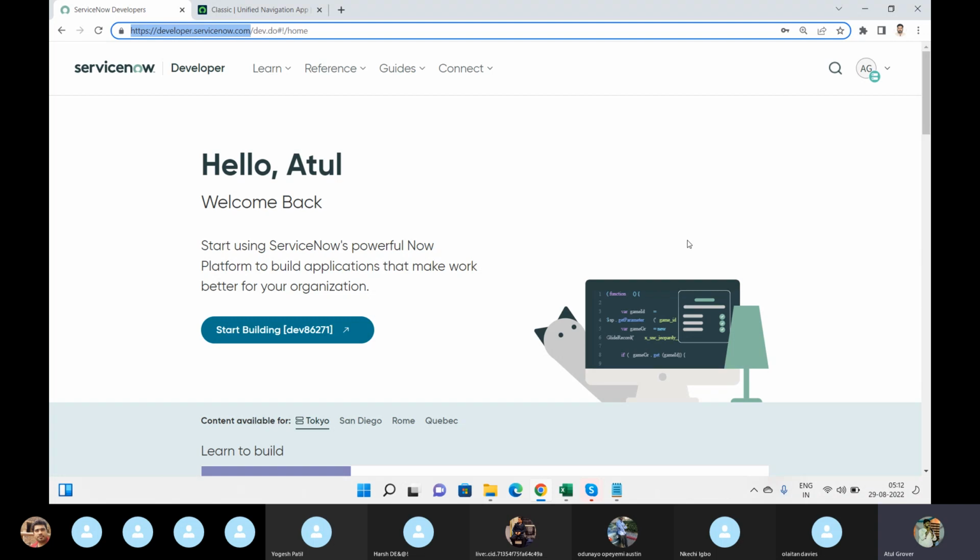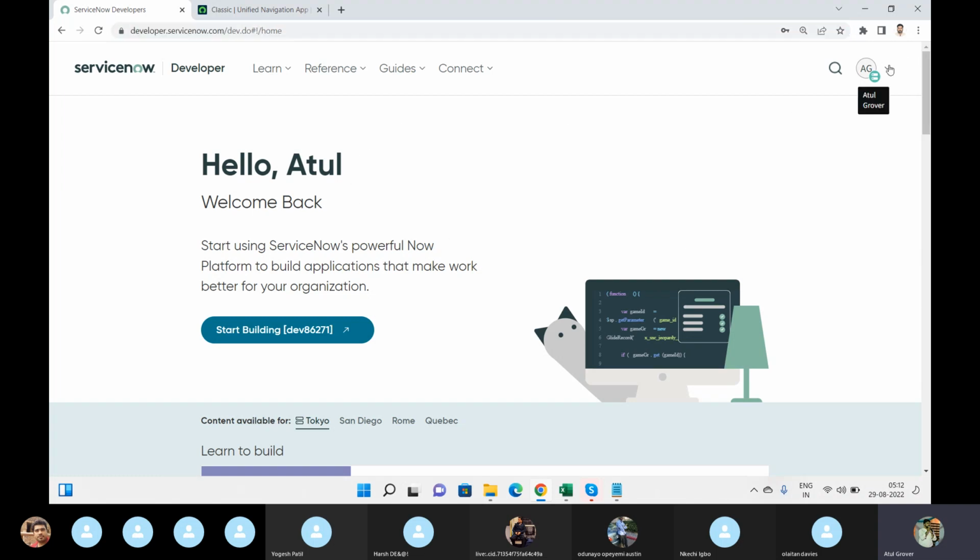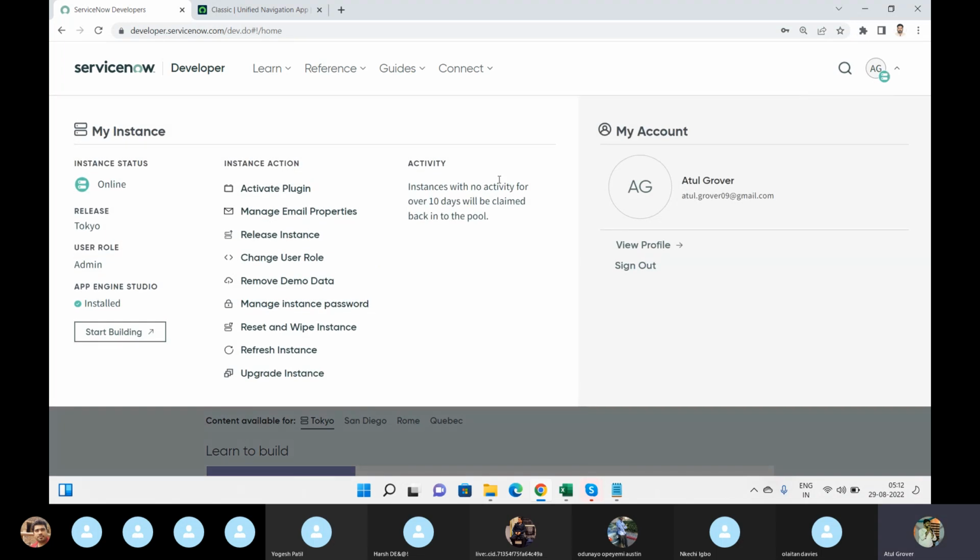You can define your role. Put in your personal email IDs, guys. Don't put your official email IDs here. Once you log in with the proper account, you will come here, and a window will appear like this when you click on this. Then it will ask, do you want to request an instance? Say yes, I want to request an instance.